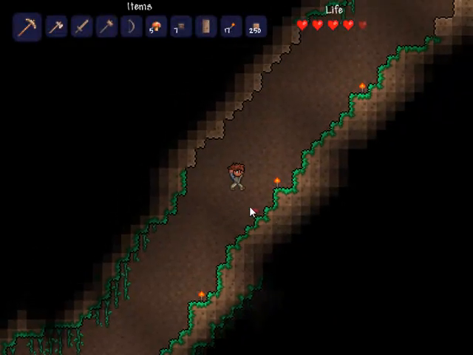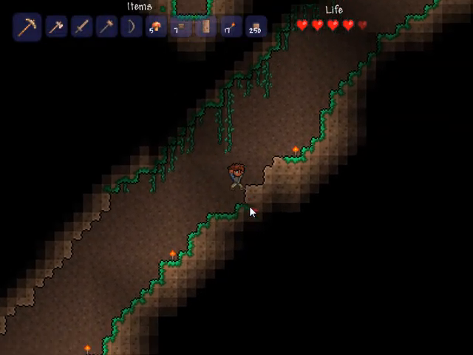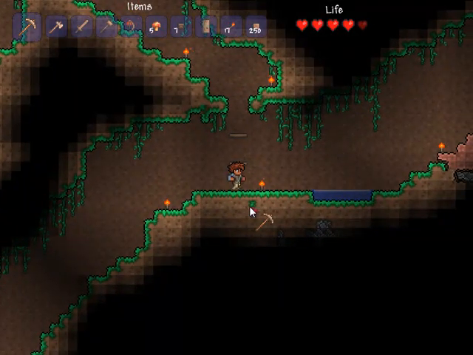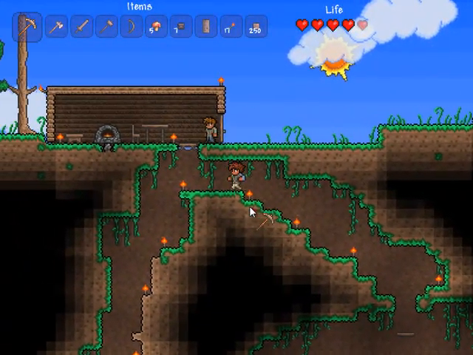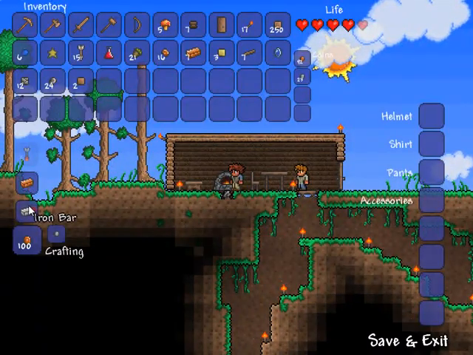Just keep climbing, climbing. This is a really good natural staircase to make your way back up. I stumbled into a pretty nice cavern here. Keep going, keep going. I need to get some minecarts going here so I don't have to deal with that next time. Just jump up here. Oh, it's almost sundown too. So go to the furnace, smelt some iron bars.